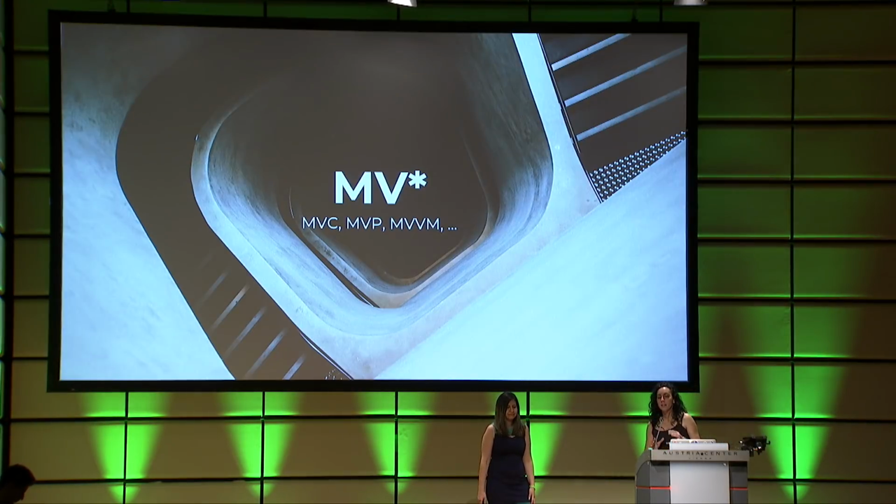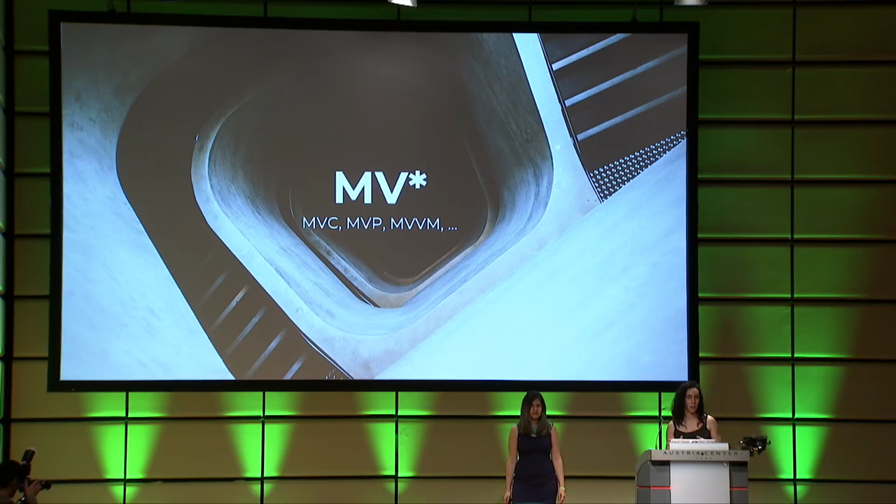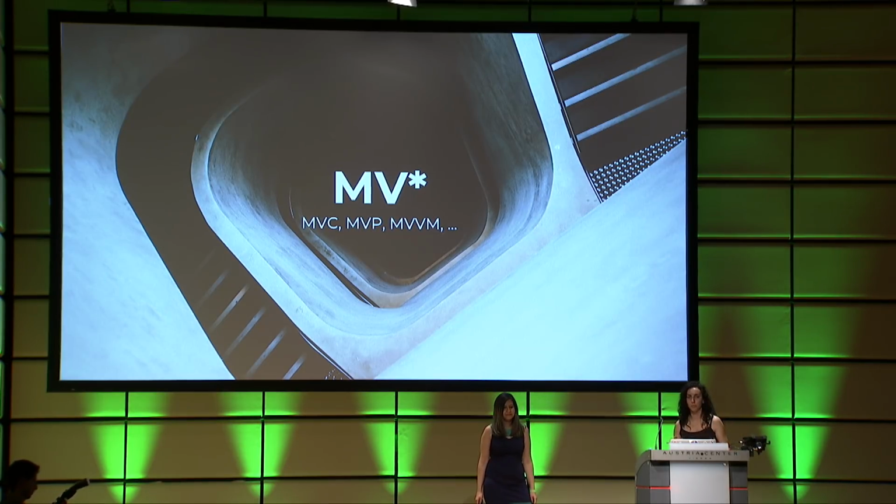True. So let's take this to the native world for a moment. In the native world, when we think about separation of concerns, we think about MV star. When I say MV star, I'm referring to model view controller, model view presenter, and so on. There is a problem with these, which is that they tend to get out of hand really quickly. That is why there are so many MVC, MVP, and so on, because they're trying to address this issue. Another problem is we try to take this like a religion. So even if we have a button, we'll put the title in the model, and this really is not necessary. But enough about the native world.